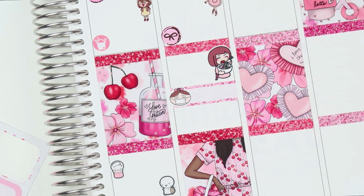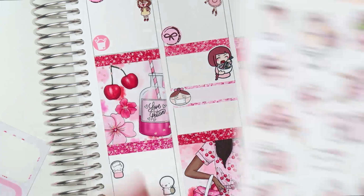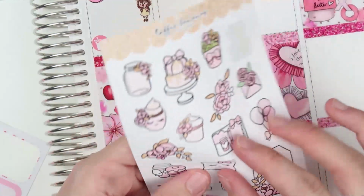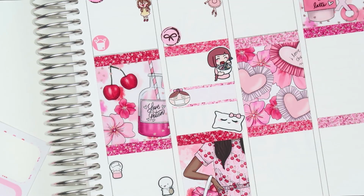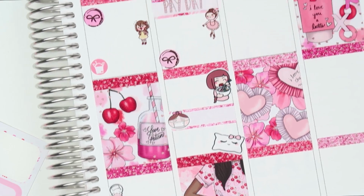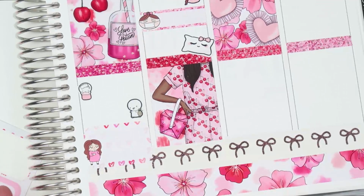And then I always forget to say this, but I did put the weekend banner in first before I started on Saturday. So I am putting in the weekend banner after I put in this pillow. I love these Scribble Prints Co. foiled weekend banners. I say that every week, but they are seriously my favorites. I really do just love them so much.